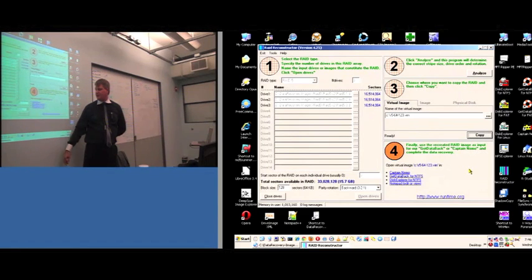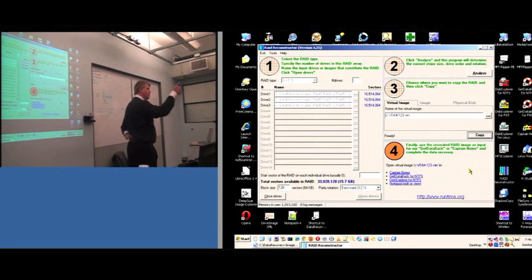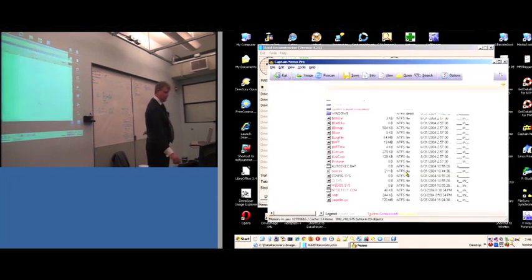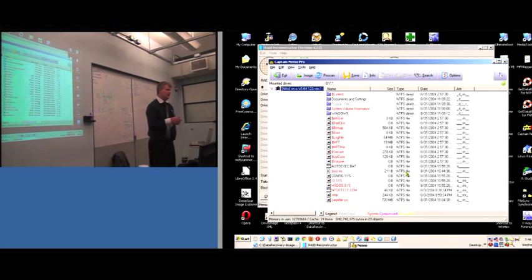The one that they have that's the most versatile is Captain Nemo. Captain Nemo does Novell partitions, Windows partitions, and Linux partitions, but it does not do Mac. They do not have an HFS program yet. So you have your biggest chance of it working with Captain Nemo. If you click on Captain Nemo, it will pass your virtual file to Captain Nemo, and it will open with your virtual file and your images. This is now my RAID array reassembled.